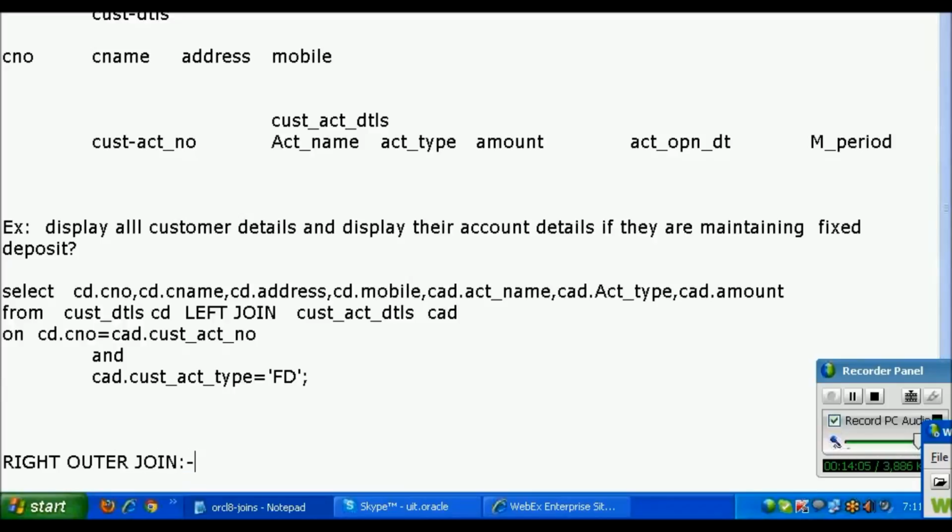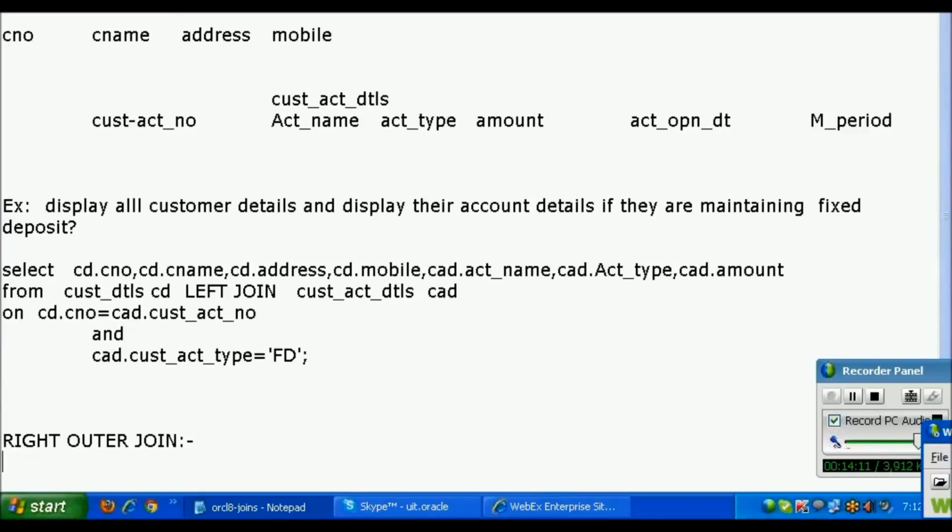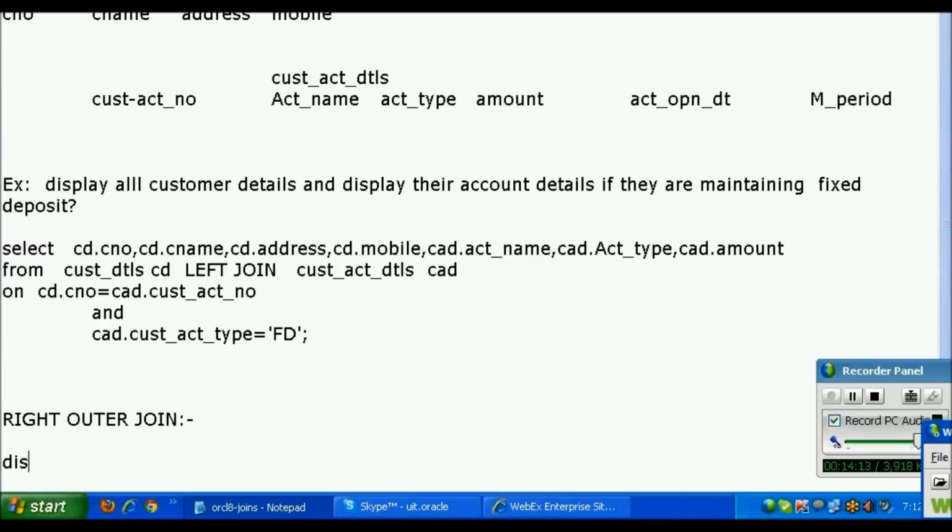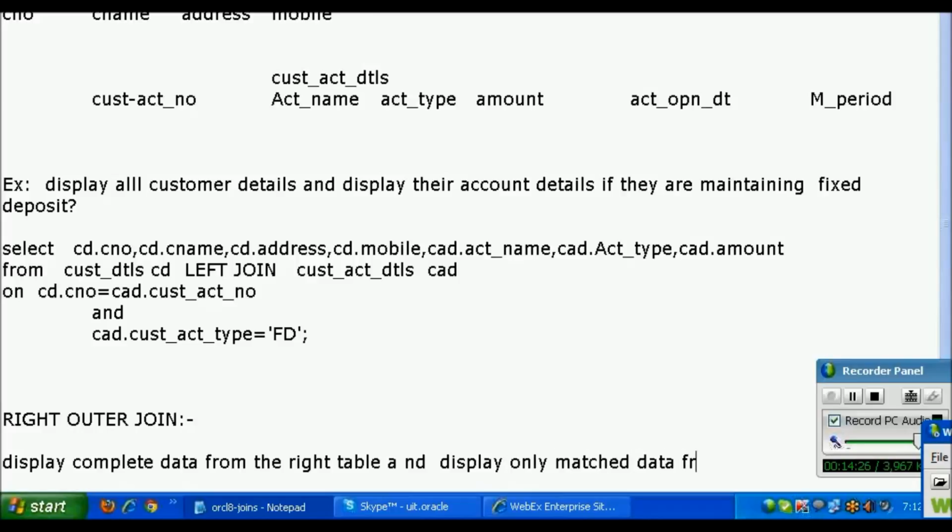So you are displaying the data from the right side table, right? Yes, right outer join: display complete data from the right table, and display only matched data from the left table.